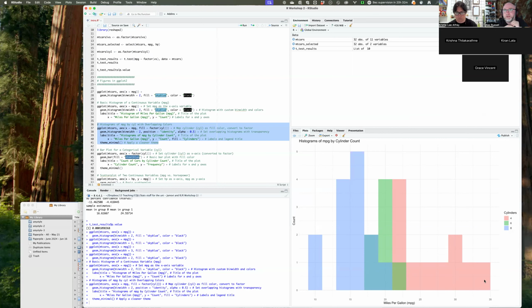All right. And it's a handy kind of visualization where all we did was make it so that the fill color wasn't just one color for all of the cars, but was based on the number of cylinders. So this is one way of digging into the data a little bit more. And it's not a bad looking plot either.